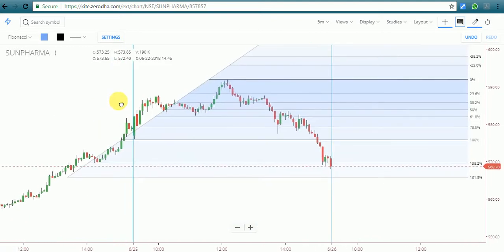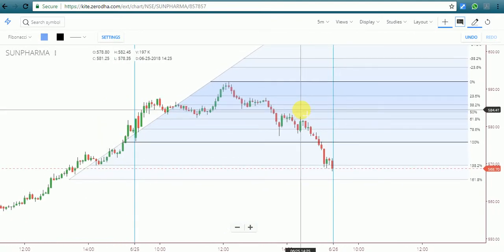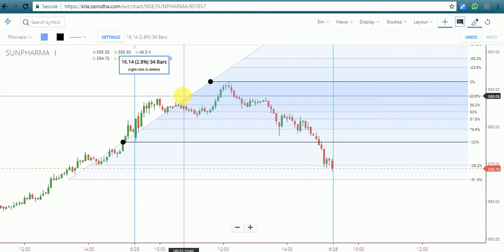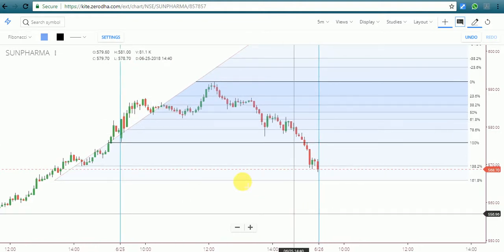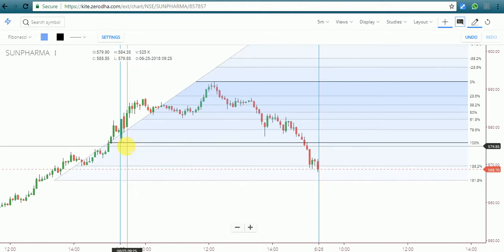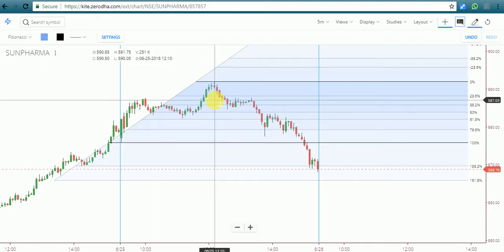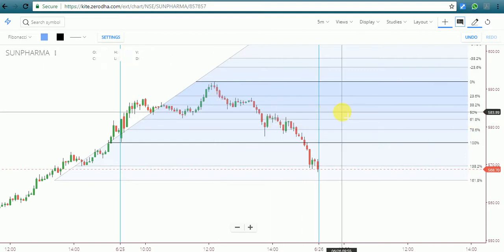If you see it in the 1 day chart, it is different; if you see it in the 5 minute or a different time frame, it will be different. So you have to understand the basics, like how to draw, simple: swing low to swing high if it is up, and swing high to swing low if it is down. Just draw it and see the level, whether it's respecting or not.